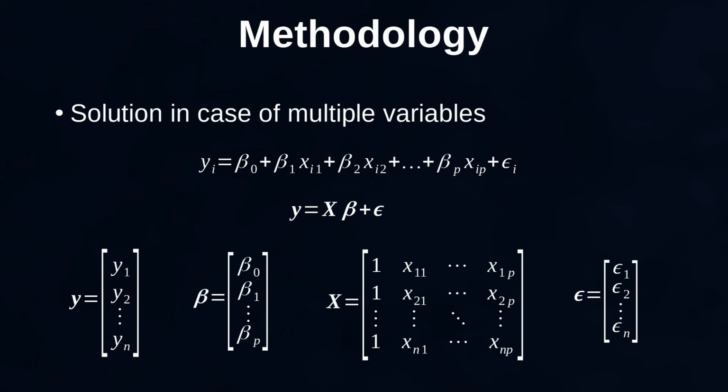As shown in the previous video, the linear regression problem can also be defined for more than one independent variable, and the equations are typically written in a matrix form. For a generic point with output yi, there are p different input variables and each of them is associated to a specific beta coefficient, and then there is also the coefficient beta 0, not associated to any particular variable because this is the intercept. Given that there are n data points, y is a vector of n by 1 dimensions, and also the error term epsilon is a vector of n by 1 dimensions. On the other hand, beta, as previously mentioned, is a vector of p plus 1 by 1 dimensions, where p is the number of input variables, and then we add the intercept.